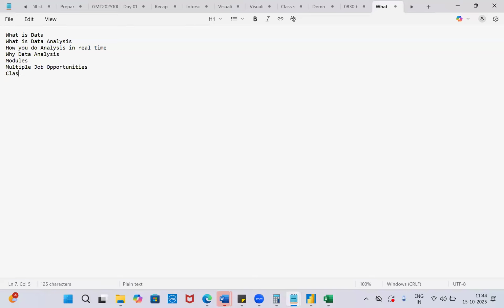Then class timings: I will repeat, the class timings would be 10:30 to 11:30 a.m. We are going to merge this batch to 10:30 to 11:30 a.m. And class duration, as I already said, will take 2.5 months to 3 months maximum.